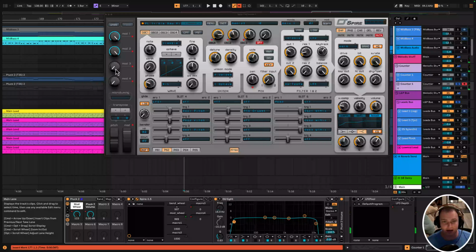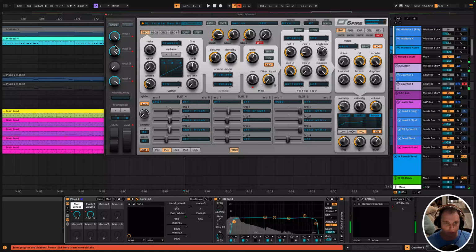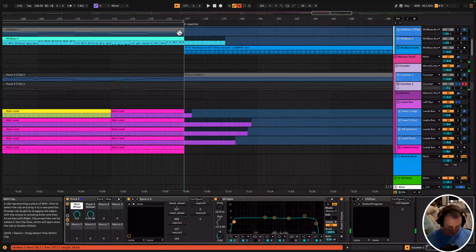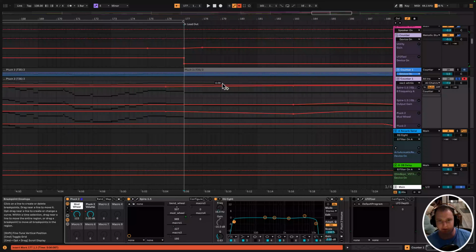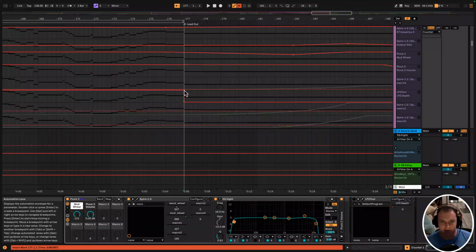and then what these are going to have to do is take down some of the effects and some of the other modulation that's going on. So that one's the filter. And then 4 brings the pitch down. So that's what I basically did. And then what you need to do is just kind of look at the automation of all these damn macros.